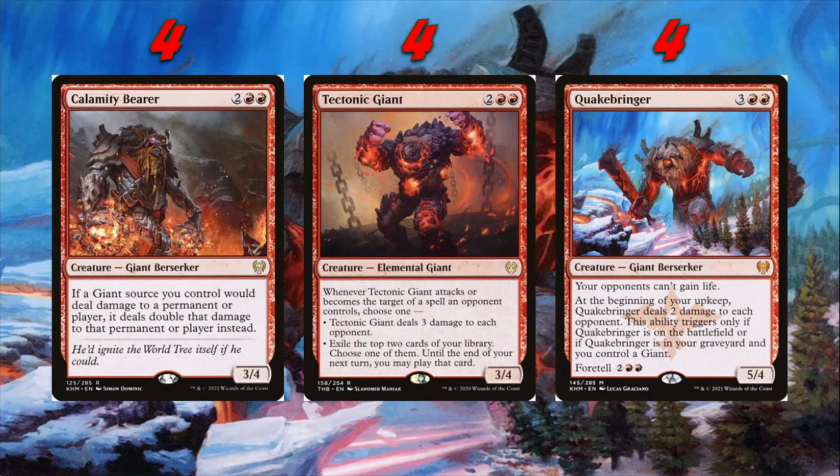It's crazy. In a way, Calamity Bearer is a 6/4 technically. It's not really a 3/4. Yeah, it just does double damage, whatever. Not a big deal or anything. Our opponents don't have to worry about that.